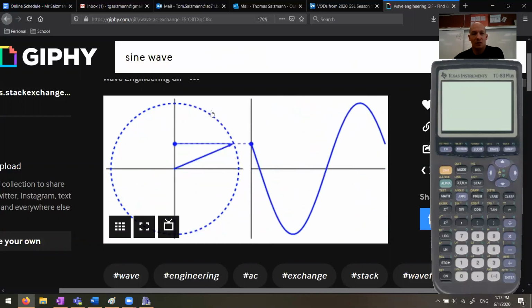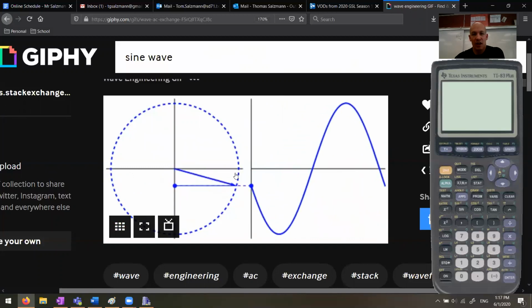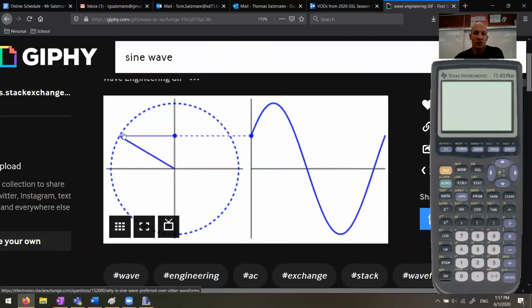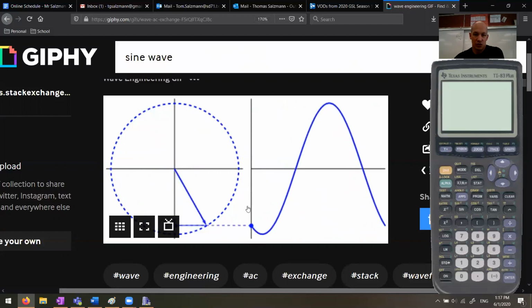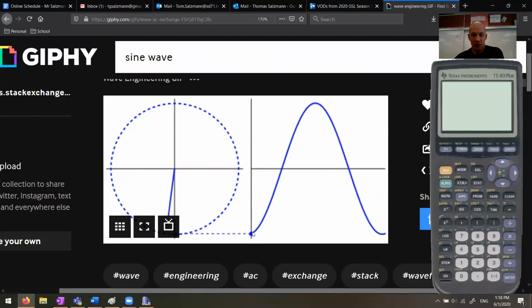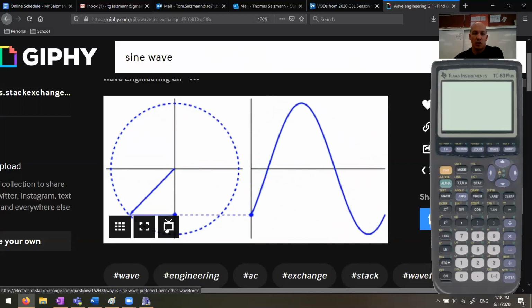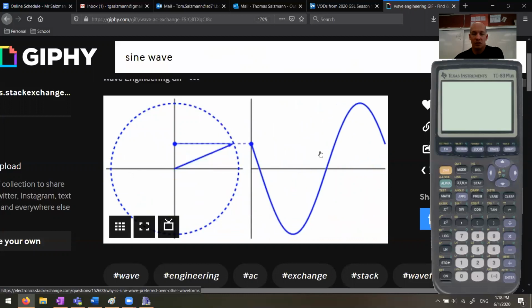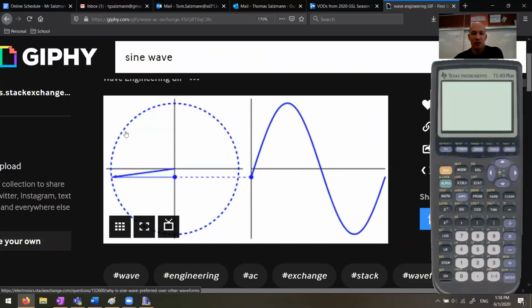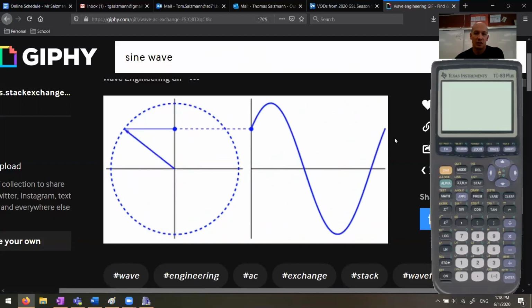The radius of the Ferris wheel is what corresponds to the amplitude, so that's your A. And of course, depending on where you start and stop, that would be your phase shift, because some graphs will start high, some will start in the middle, and some will start low. And then B is how slowly you are going around in a circle, or how horizontally compressed your graph is. If you slowed this rotation down, your graph would get expanded out horizontally.